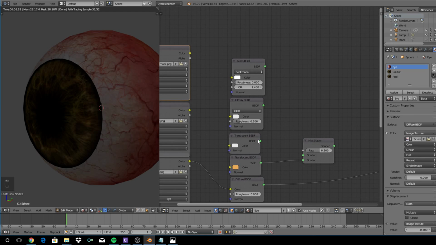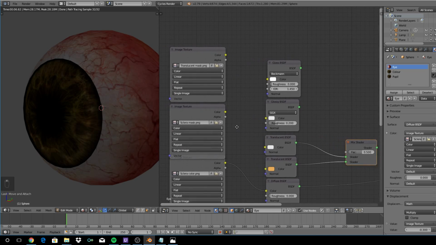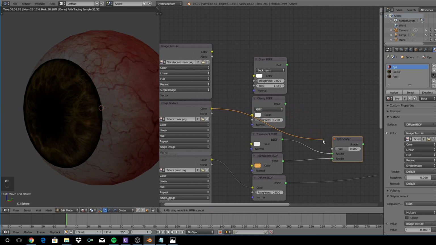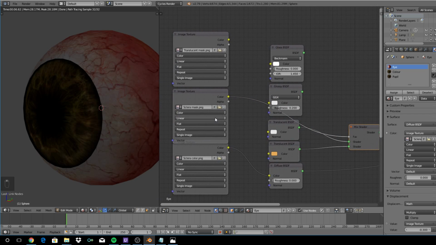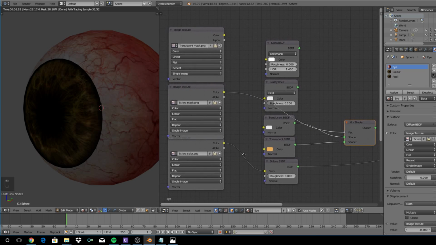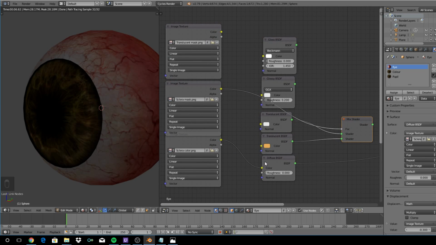The second translucent goes into the top shader, and for the factor value we want to connect the sclera mask to the vector. The sclera color, we want to keep it set to diffuse, change the roughness to 0.200.